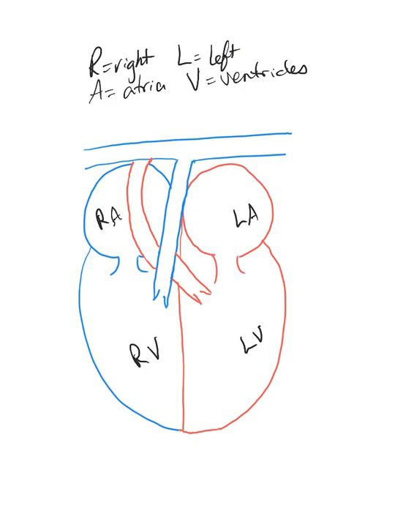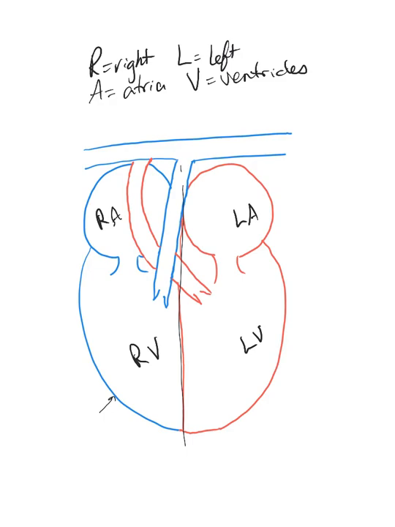When we look at right side versus left side, they're going to pump to different circuits. You can see that when we look at the heart, there is a dividing line between the two. You can recognize that we made the color differences. When we look at the right side of the heart, this blue is indicative of deoxygenated blood flow. So the right side of the heart is going to pump to the pulmonary circuit. The pulmonary circuit is going to carry deoxygenated blood flow to the lungs.